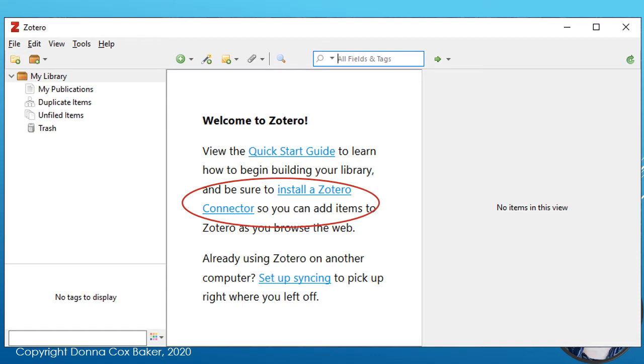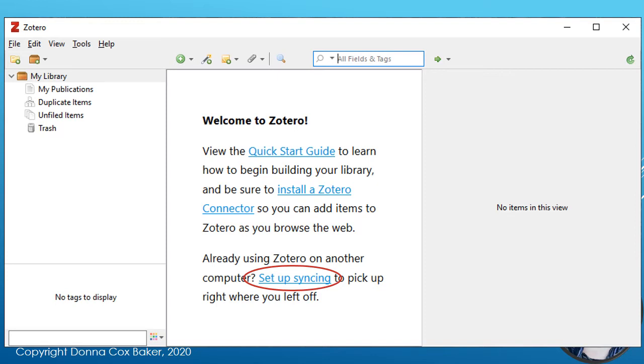The second thing to look at is installing a Zotero connector. This is very important for making the absolute best tool available to yourself when you're using Zotero, something that I'm going to show you how it works in a few minutes. But right now, I'm not going to show you how to install it. It depends on your browser, so follow the instructions here. And then the last thing to look at is the setting up of syncing.